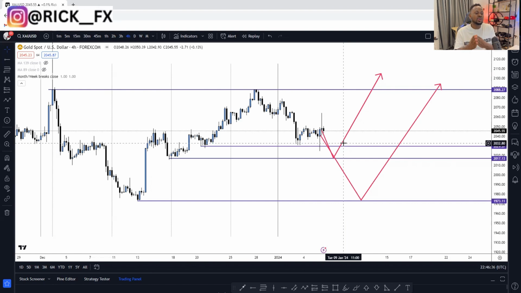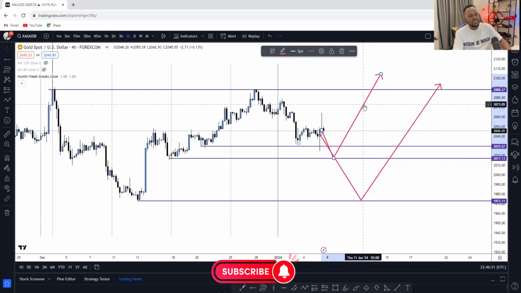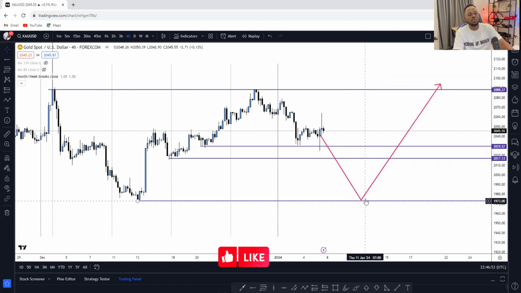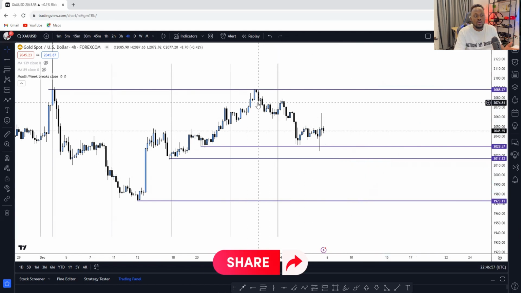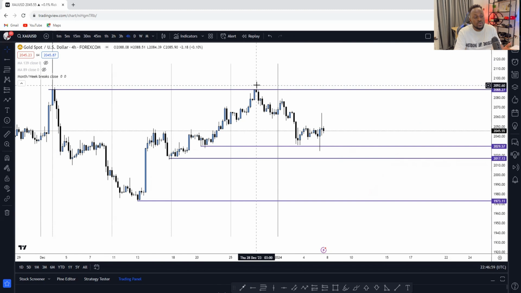You know, gold can be very volatile, so trading it on the higher time frame usually gives us high stop loss. So you want to just go on a lower time frame and find some quick entries. Mind you, this is a day trading strategy, so we are looking to catch some quick moves in and out of the market. So after establishing the trade idea on the 4-hour time frame, this is the same as somebody taking a sell trade from here on the 4-hour time frame, putting a stop loss above the range and then targeting these areas for their take profit.